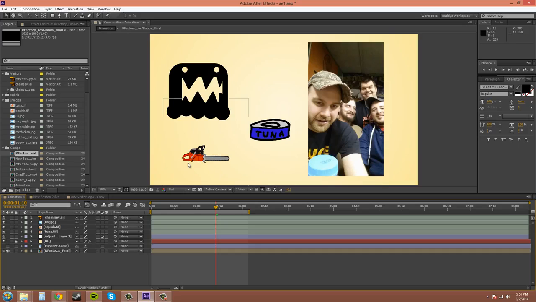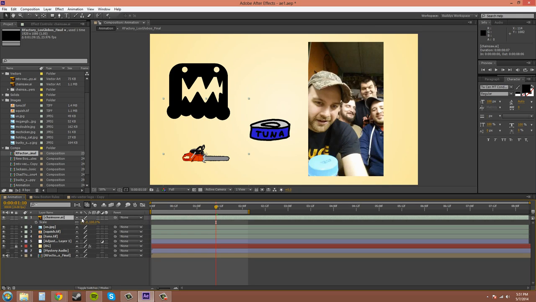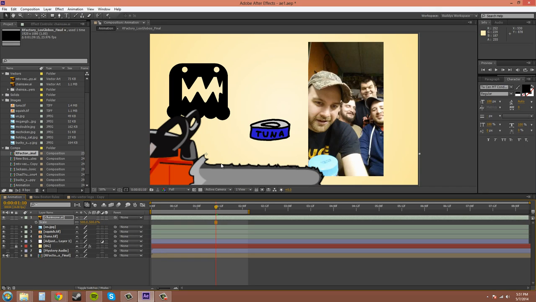Also, if you have a vector image like this chainsaw right here, if you click on it, it'll continually rasterize, which means, and I can just show you real quick, it's pretty nice and crisp because this is the default scale right now. And if I zoom in, you can see it's all blurry now. Well, if I hit this, now it's nice and crisp again.